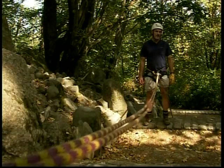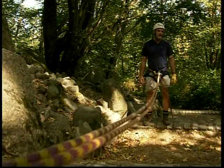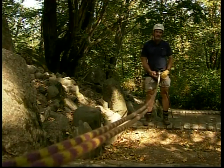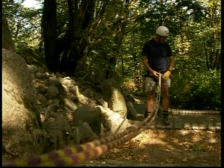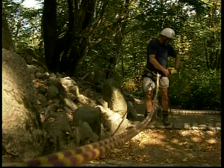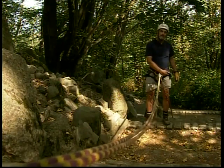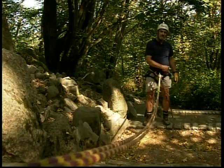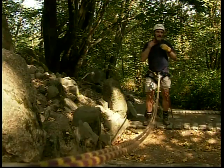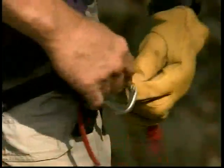If you'd like to add some security to your rappel, you can install the auto block system. The auto block will automatically stop you on rappel if for some reason you should lose control. Start by setting up your rappel brake, whether it's a carabiner brake or your rappel device, and then take a biner and clip it to the leg loop of your harness on the same side as your brake hand. If your harness has a riser between your leg loop and your waist belt, make sure you clip that biner behind the riser, but clip it to the leg loop. Then take your hero loop and clip it to the biner.